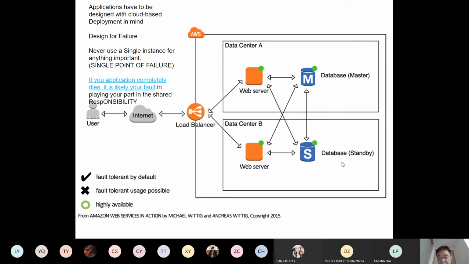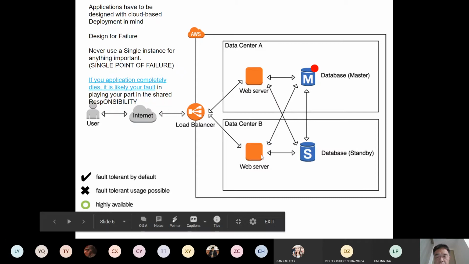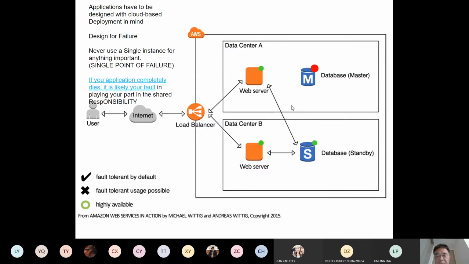Then for the database side, we can choose when we provision RDS. You may or may not have noticed there's a checkbox asking whether you want a standby created for you. By default it's not selected, but you can do so. Once that is done, the database standby will be able to take over, and this takeover is transparent to our code. Our connection string points to the domain name of the database. If this one is working, the domain name maps to this IP address. If the failover happens, the domain name is mapped to that IP address. So our code has no need to change when the database failover happens.